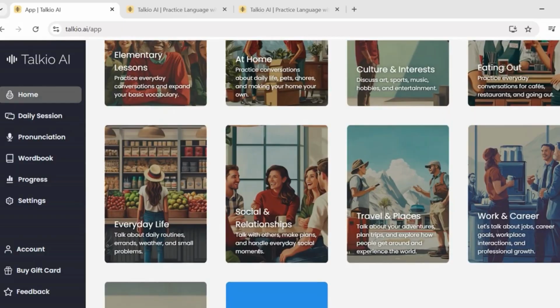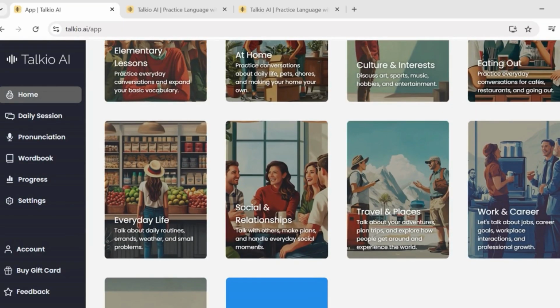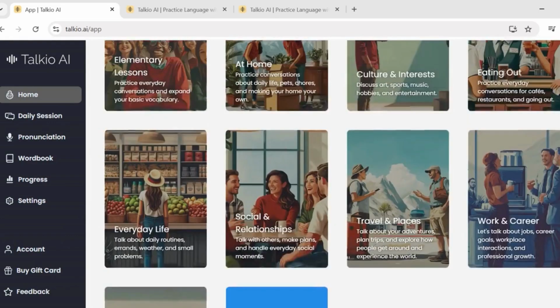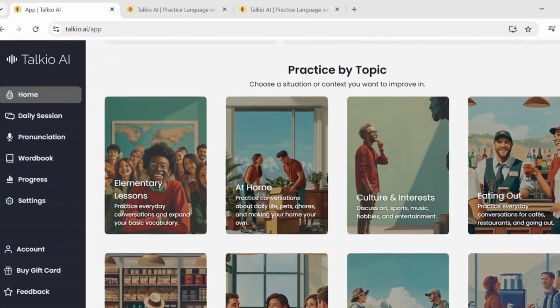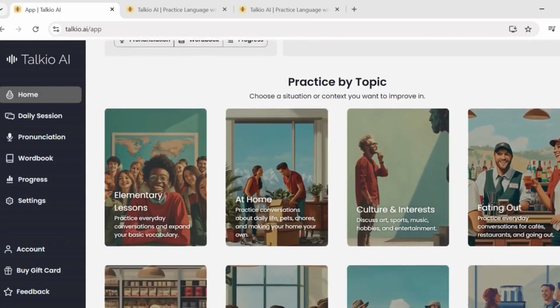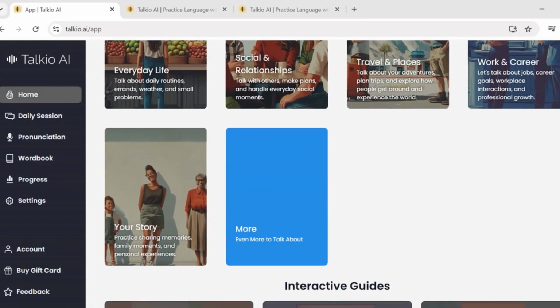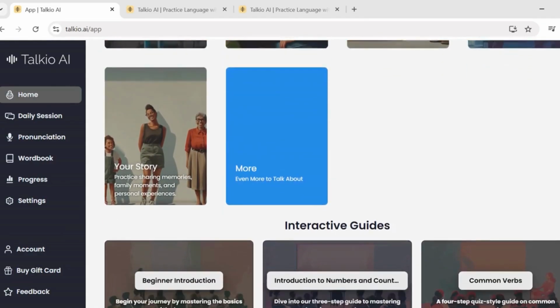So here you have a list of scenarios, a list of elementary lessons and topics, if you need to practice everyday conversation or at-home conversations about daily life and about your culture and interests like art, music, hobbies, eating out, everyday life, social relationships, travel and places, work and career. So all of these are scenarios that you can choose from in order to specify exactly what topic you would like the conversation to be focused on.